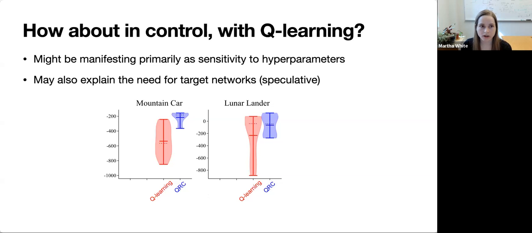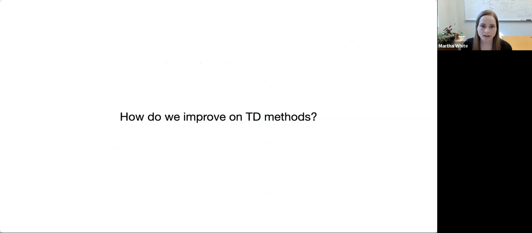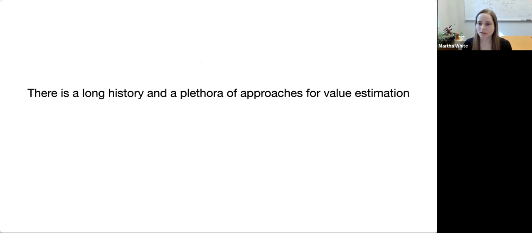So my main point here anyway is that it's a serious issue and something that we need to actually deal with. So how are we going to improve on these TD methods? Unsurprisingly, this has been a long-standing problem. So there's actually been a lot of work on this. And this talk, in some sense, is a synthesis of all those insights. And I think finally some real answers where we can start using these algorithms in practice.